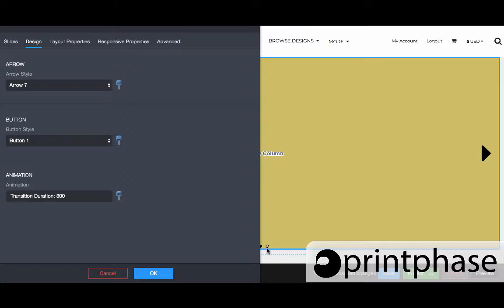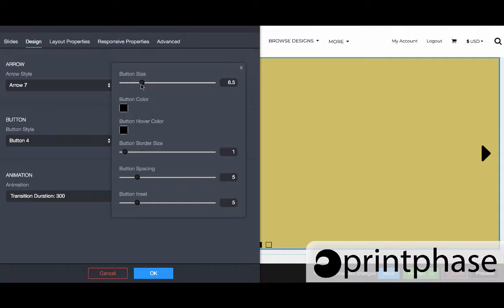Same with the buttons down here. Right now we have them as small circles. They could become squares that are auto fold. Again, we can change their size and how everything essentially works and so forth within them.